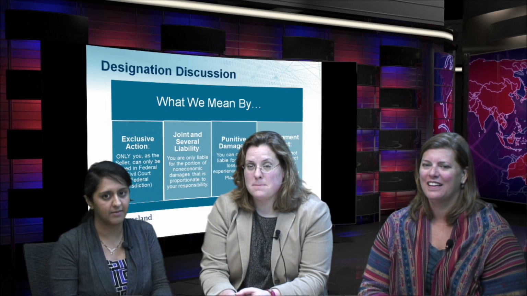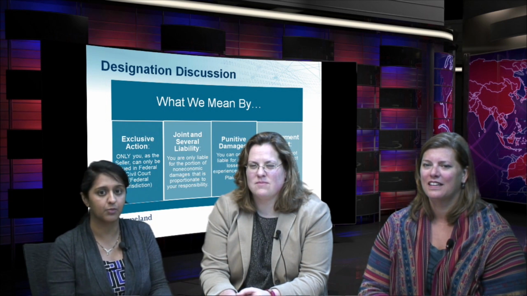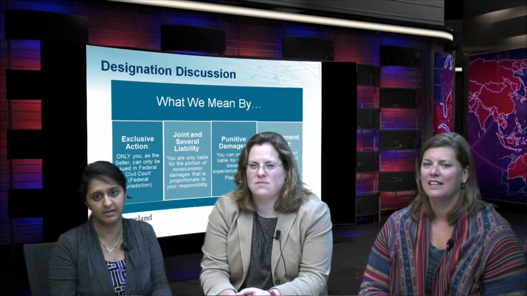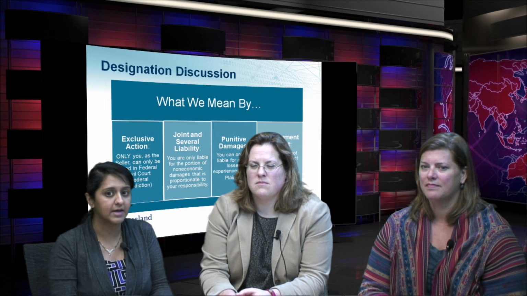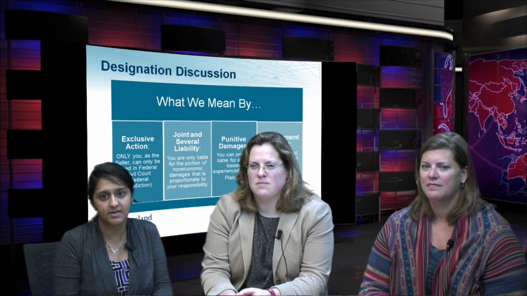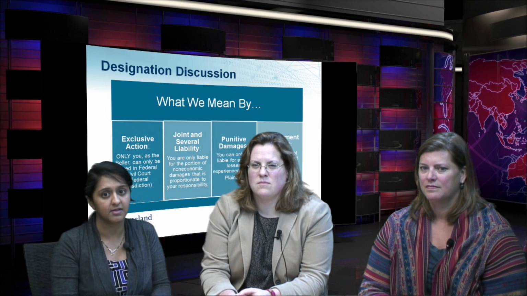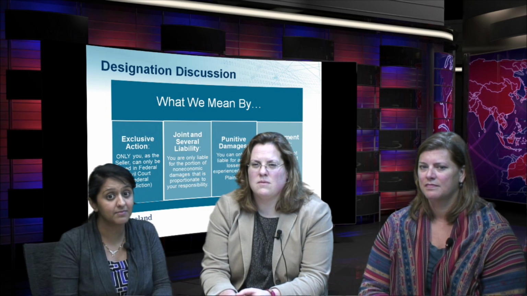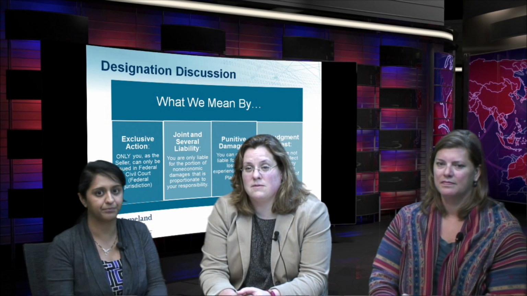So joint and several liability is: A sues B and C, and the court awards a judgment where B and C have joint and several liability. A can collect the money for the judgment from either B or C or both. If A collects the full amount from B, then B can try to recover the portion that C is responsible for from C. The bottom line is that in joint and several liability, one big defendant may have to pay for all the small defendants for the simple reason that the big defendant has the resources to pay that amount.